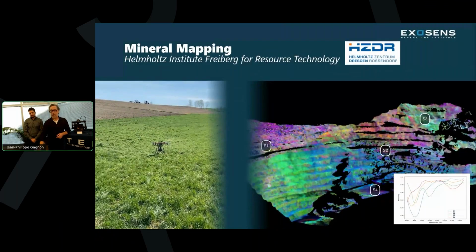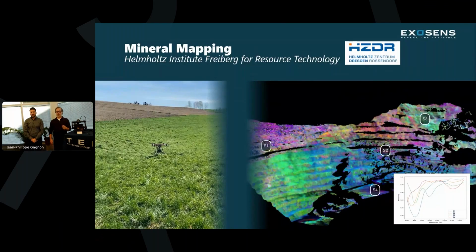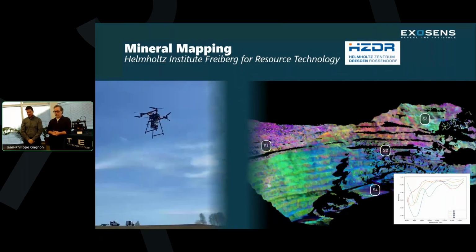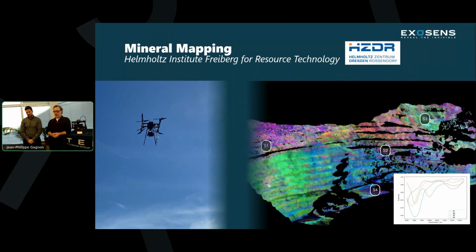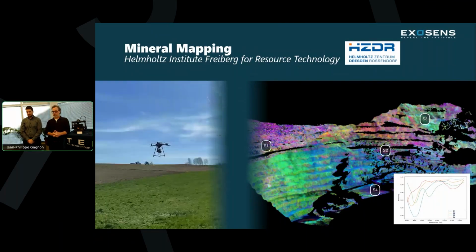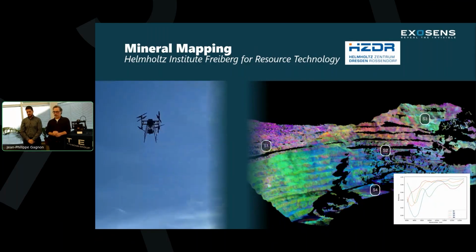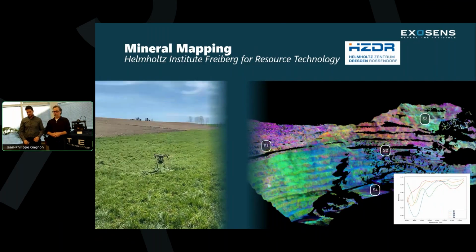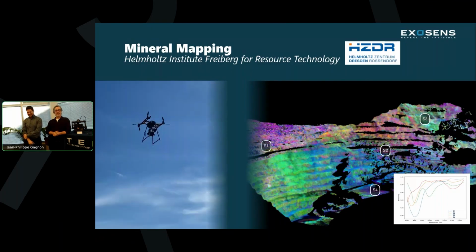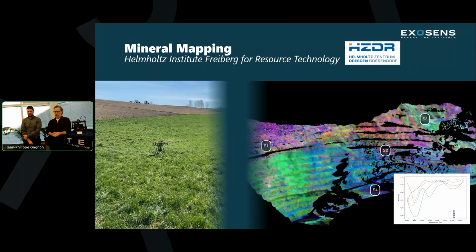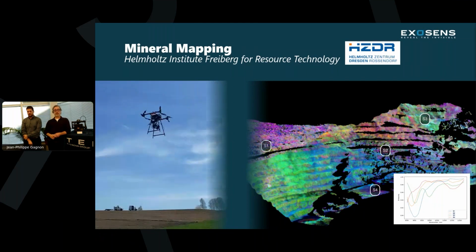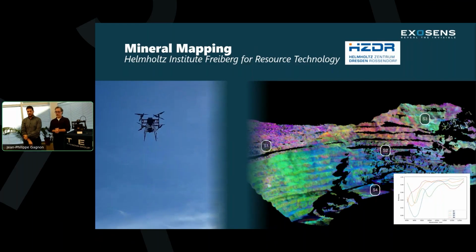And a nice example of our system already deployed and in operation in Germany, from our client, the Helmholtz Centrum Institute in Germany. They have a functioning unit, a Nano, and they're using it for mineral mapping, geology. And that's what you see here. The Nano is taking off, ready for its mission. And on the right-hand side, Richard, thank you again for sending us the first imagery here. This is a mine wall with different minerals identified, and you can see them in color on the mine face here. It's pretty neat to look at.